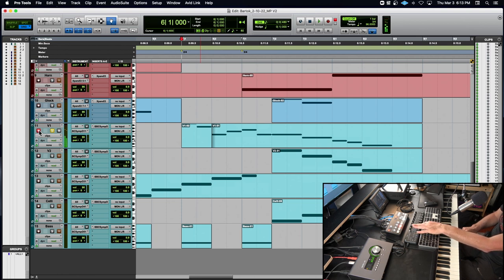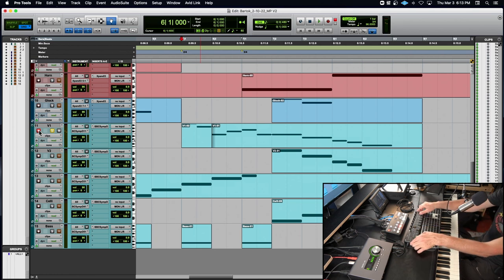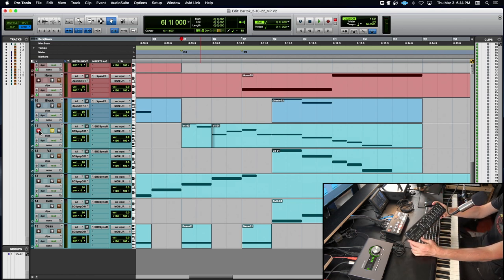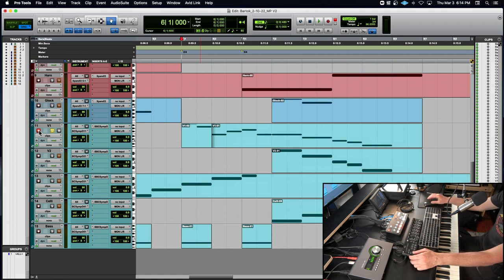a controller. So this little thing here, you don't need to get one of these. We're going to do this manually. This is a cheap Korg Nano control too. It was like $40 or something like that. And I've programmed it, and notice I've put little labels on it so that I know what every one of these knobs does. And for example, let me show you something.